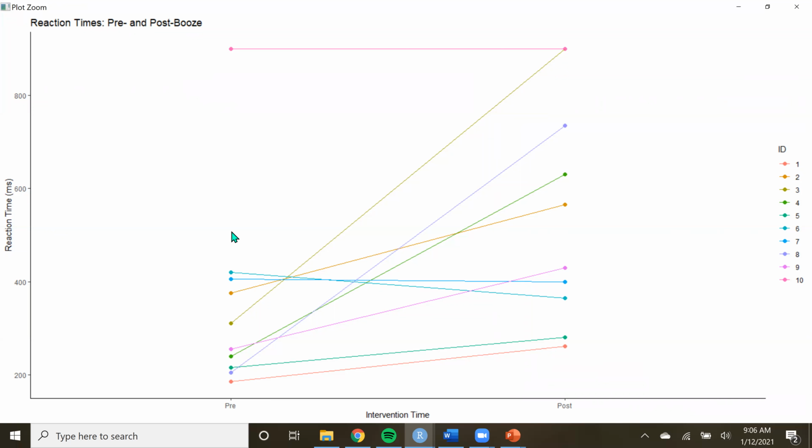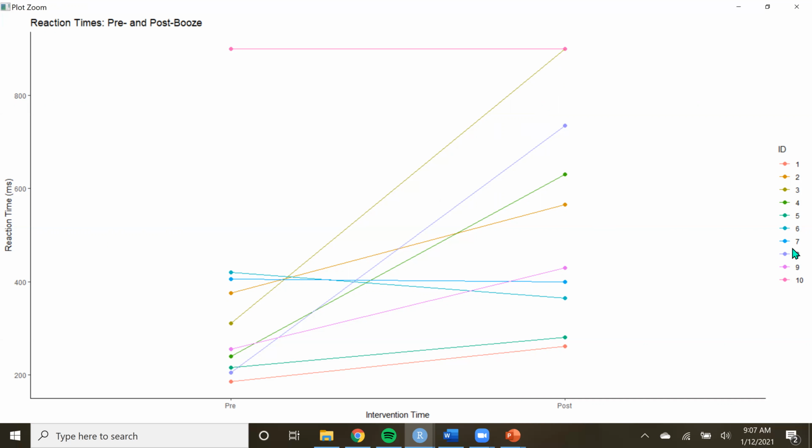So what is happening here? What is this showing? Well, this is showing each individual pilot, their reaction times pre and post booze, okay? I've got it up there. And we can see what the box plot showed us. However, we now have more information. We got a little bit more granular with our looking glass, we'll say, okay? So on average, it looks like most people have increasing reaction times after they drink, okay?